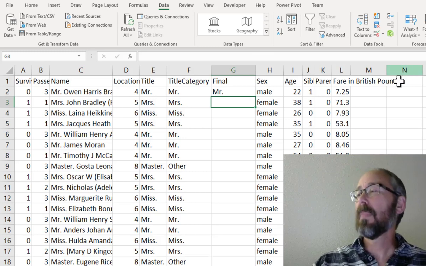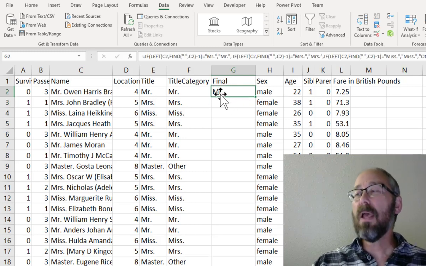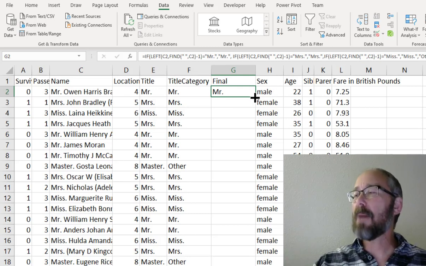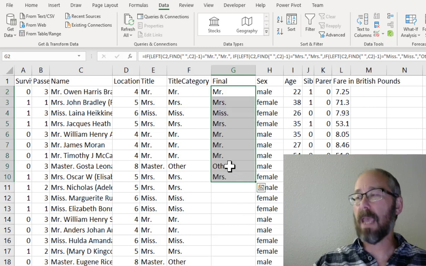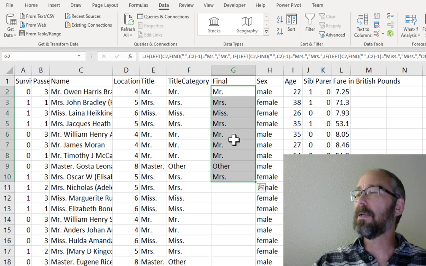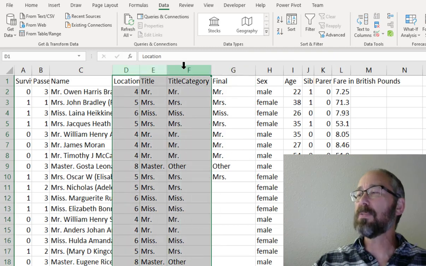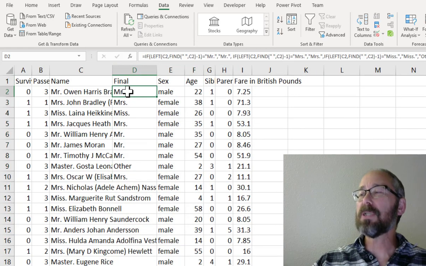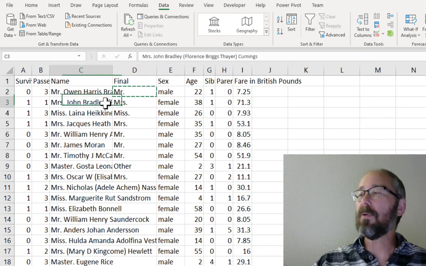Well, it worked. And I can copy this down. Now, it's a complex formula, and by saying it worked, there's a little hesitance in me, but let's copy it down and see what happens here. Okay, it's displaying other like it should here. And let's now get rid of these 3 columns because we don't need them, and make sure it still works. Yes, my final works.